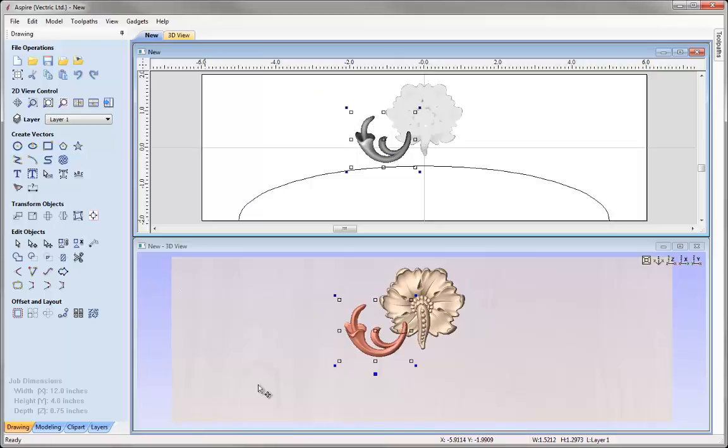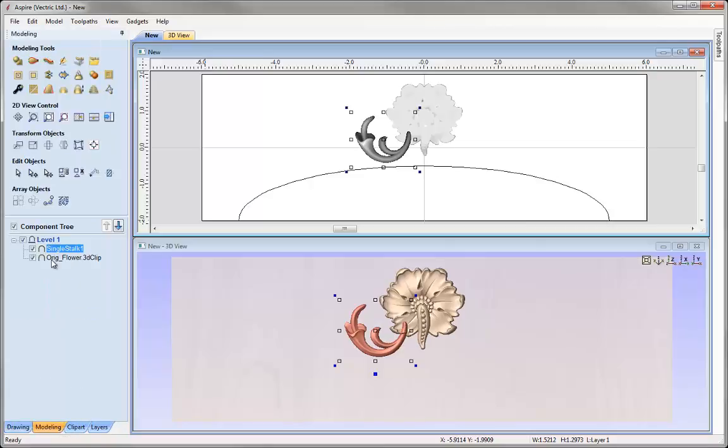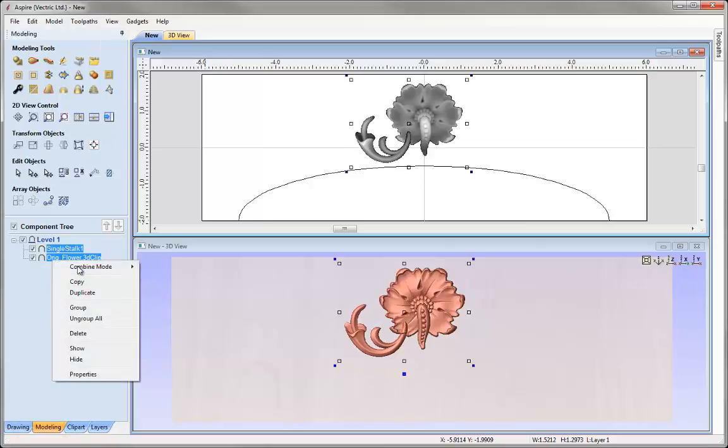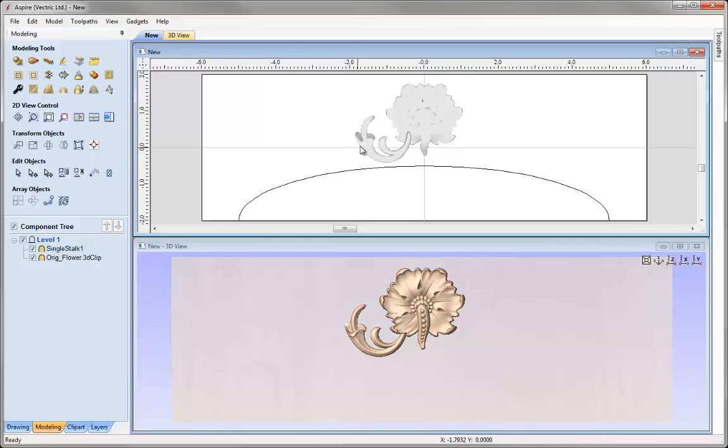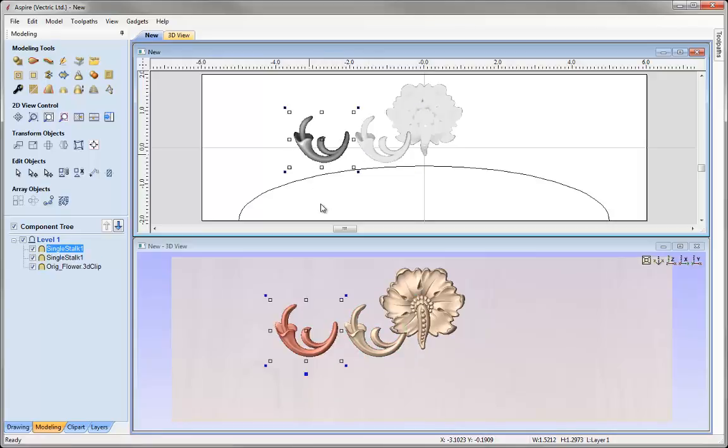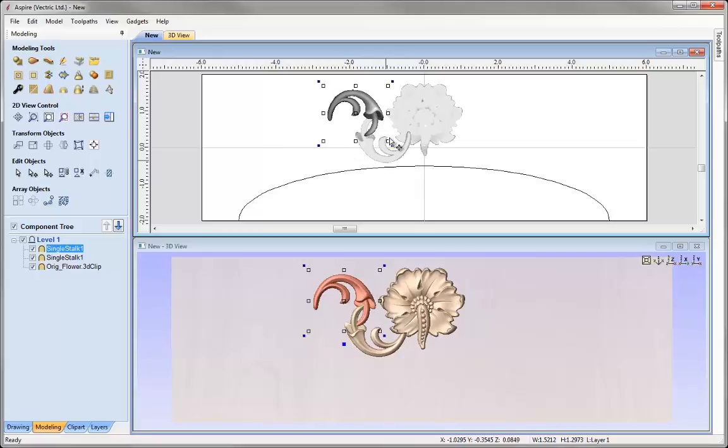Now that is currently set to add, so let's come down to the modeling tab, select both of these, right mouse click and change their combine mode to merge. So that one looks okay. So I'm going to make a copy of this now. I'm going to select it, hold shift and control and drag, and then I'm just going to hit V on the keyboard in order to mirror that vertically, and H on the keyboard to mirror it horizontally. What I want to do is put that into a position here where those two are going to appear to be mirror images of each other.